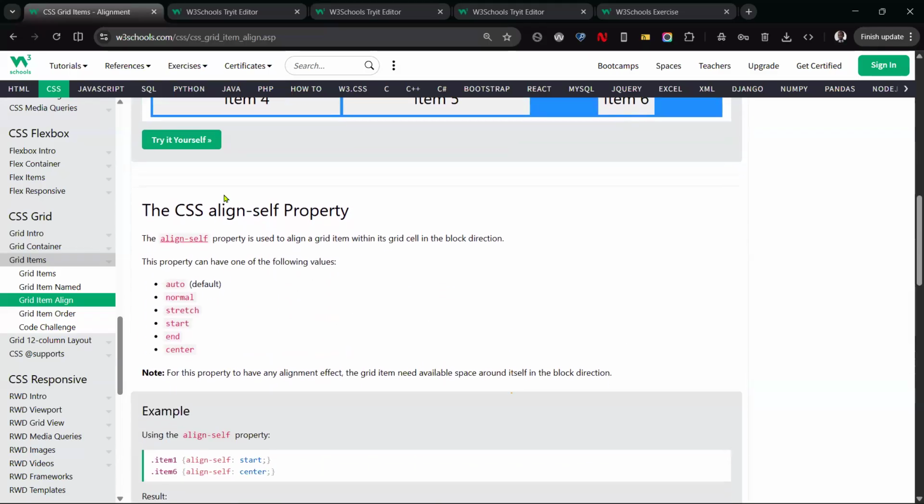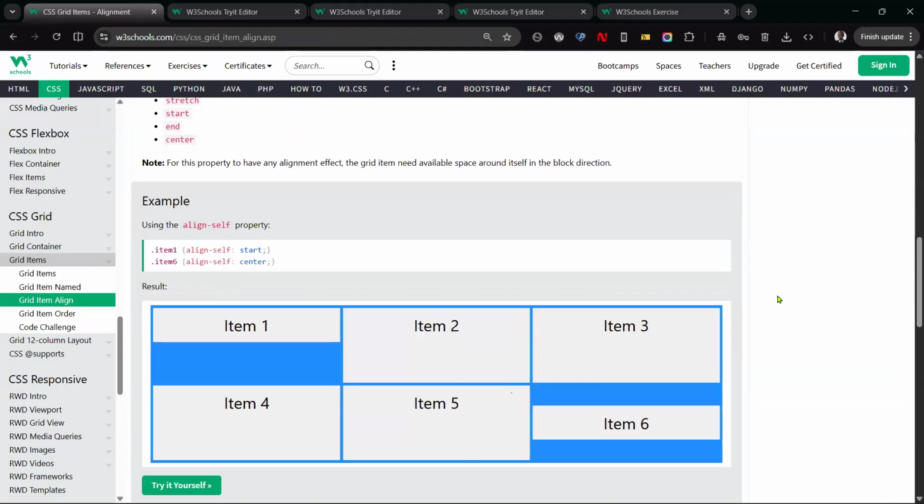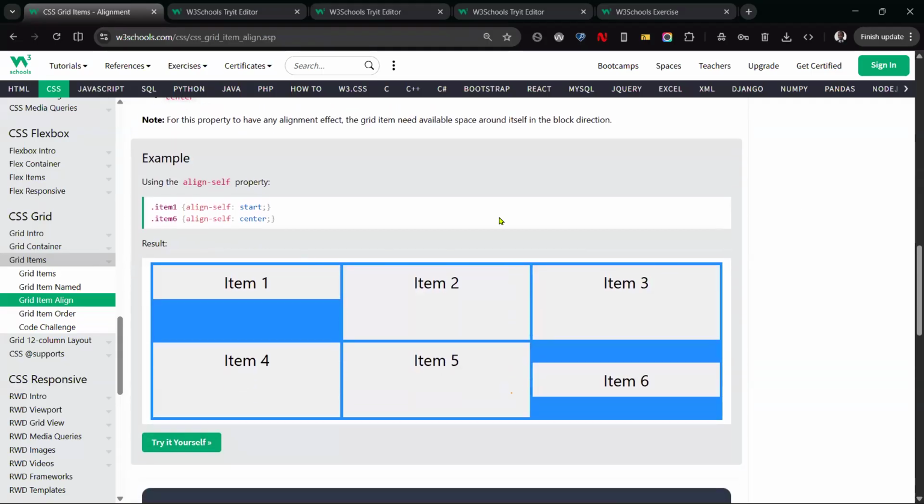And then the align self also looks at things vertically, like the block direction, right? So we have normal, auto, stretch, start, and center. The same thing, just that the name changes. It normally works like justify content and align items we did, but it depends on which property you are applying.